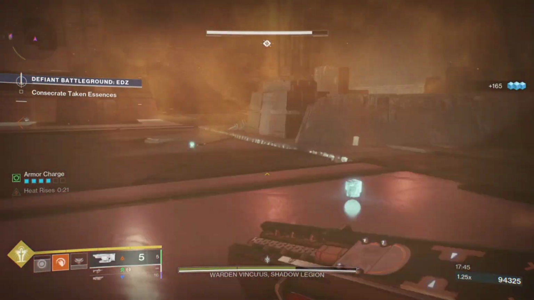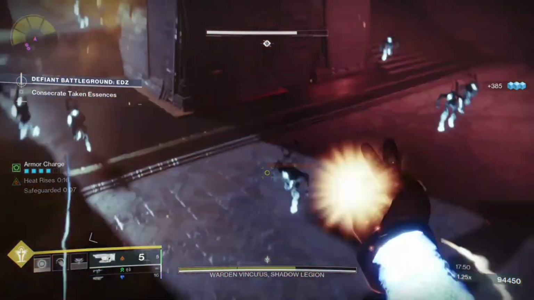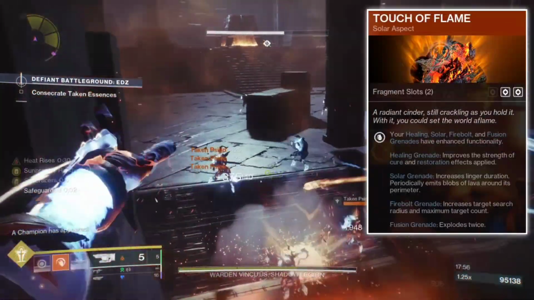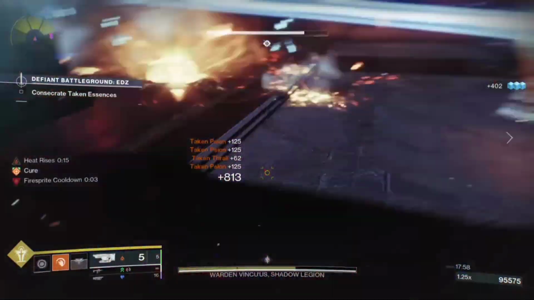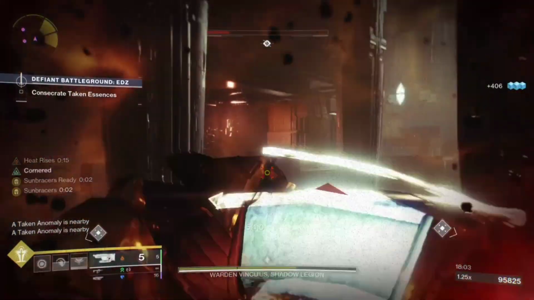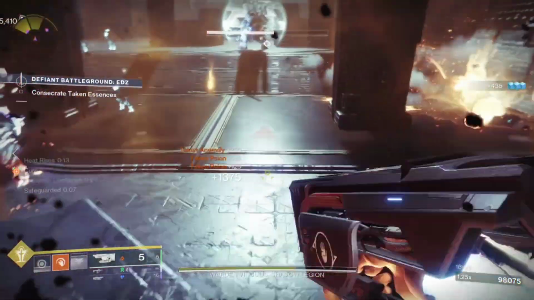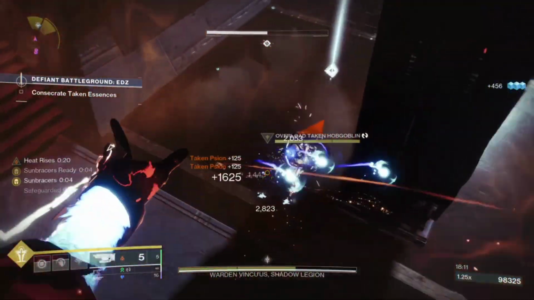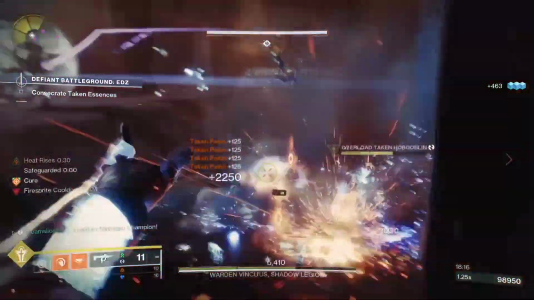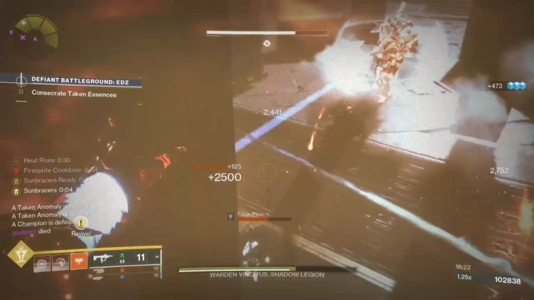Then the second component we need is just as vital as the sun braces, and this is the touch of flame aspect. This increases our grenade functions. With our solar grenade, it increases the linger duration and it spits out lava blobs that scorch and ignite our enemies. These two components, the sun braces and the touch of flame aspect, are absolutely amazing for overtime damage and perfect for add clearing in any content that you are running.